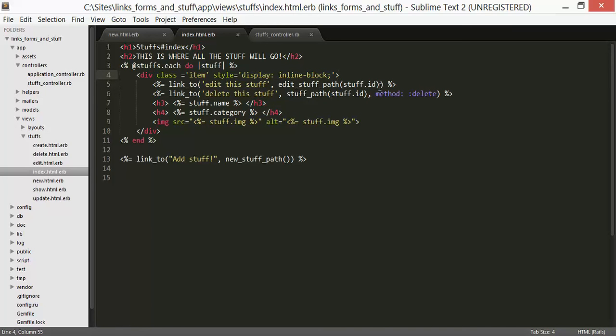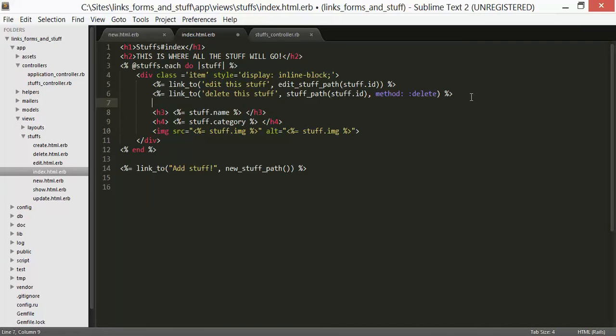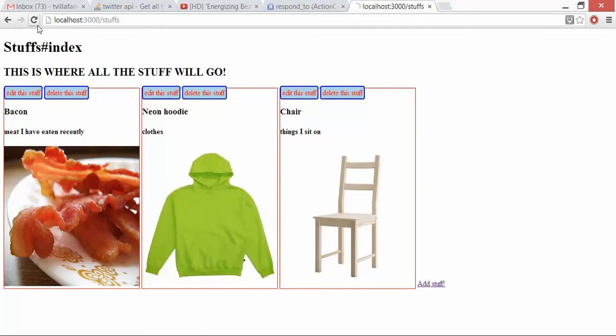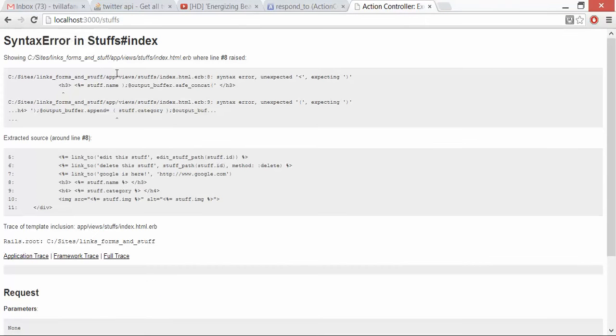So I could actually just put here, watch. I'll do link to, then we'll say Google is here. And then we'll say http://www.google.com. Save that, and then, oops.